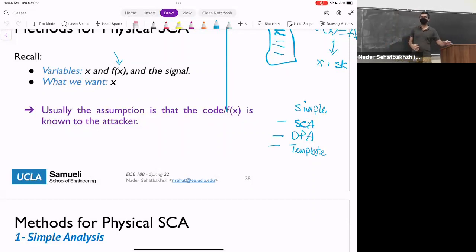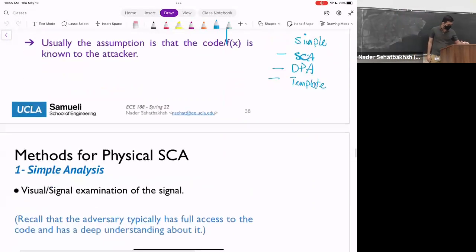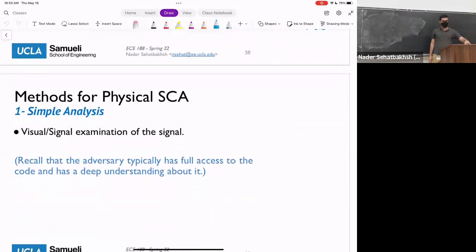Again, similar to any other concept that we discuss in this course, attacks and defenses against physical side channels is also an arms race. We design systems to be robust against them, but the attacker also gets more and more sophisticated. Okay? So before we jump in, let's have a quick break, and then I'm going to discuss these three different types of attacks using physical side channels. Right?